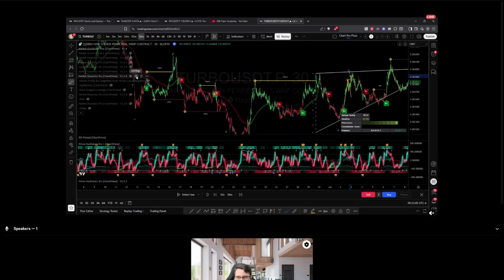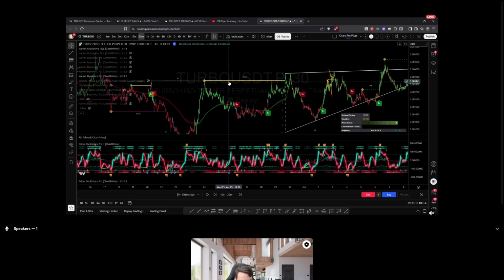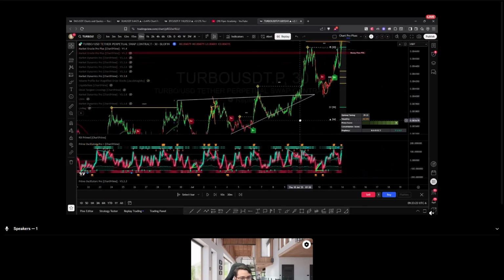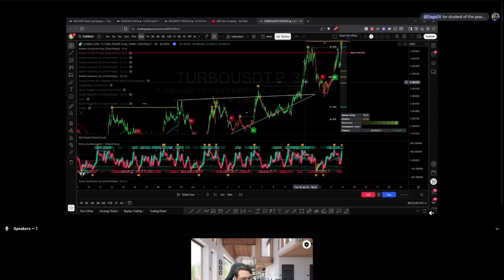Brother, you're so lucky. I'm saying you're so lucky because I never use this one in here, and guess what? It actually played out. All right, it was right there. Look at my change of character and my breaks of structure. They are ginormous. What happens there is that I use them for big continuations.